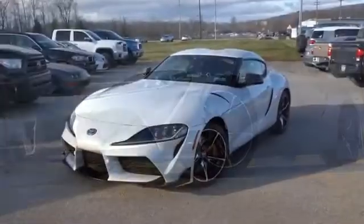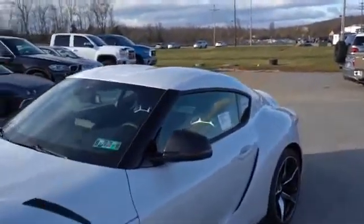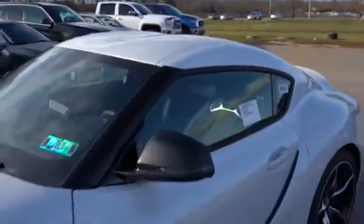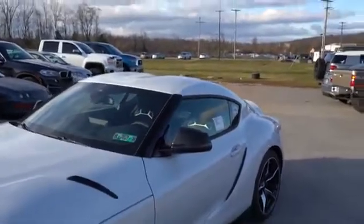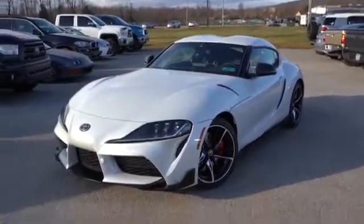All right, you guys, so here she is. First thing I wanted to point out before I even start with the front, this car is low. This is awesome. Any sports car should be this low. Definitely lower than my Mustang, and I feel like it's like old Acura NSX low. Almost. Not quite, but almost. So that is definitely a good thing. Better connection to the road. But anyways, let's go ahead and start up front.